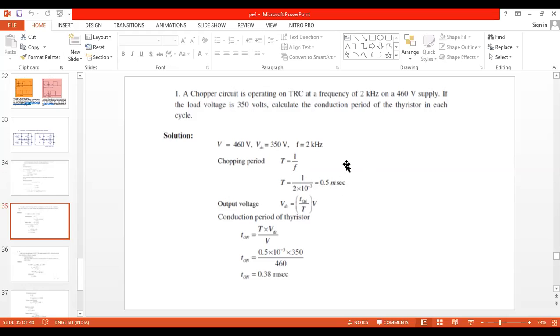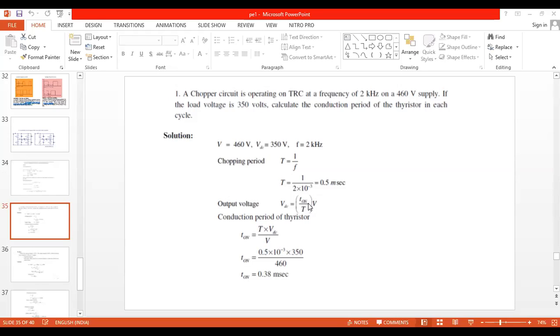Now remember, all of you, for the step down chopper we have done the derivation. Anyone tell me the expression for the step down chopper? Output voltage equals del into input voltage. Del, in the slide it is taken as K, or delta. Output voltage equals delta into input voltage. All of you are understanding, right? In this problem, they have given the output voltage as VDC. Output voltage equals input voltage into del. What is del? Duty cycle or duty ratio, which is T on by T. So here we have substituted the formula: VDC is equal to T on by T into input voltage.